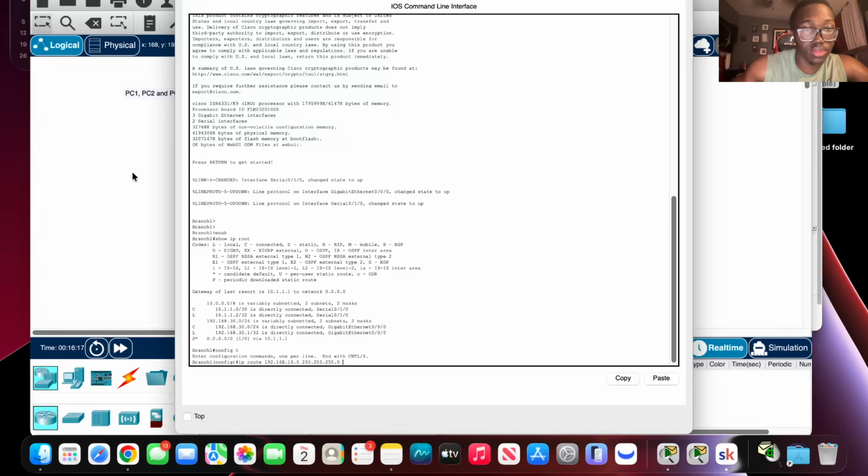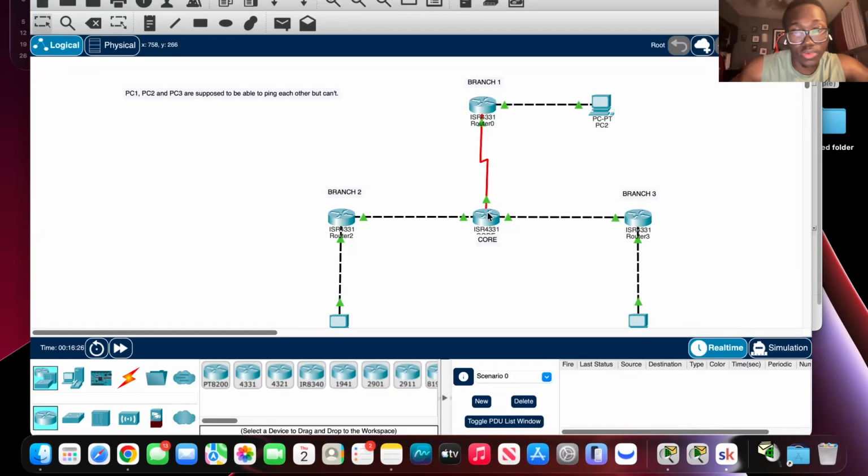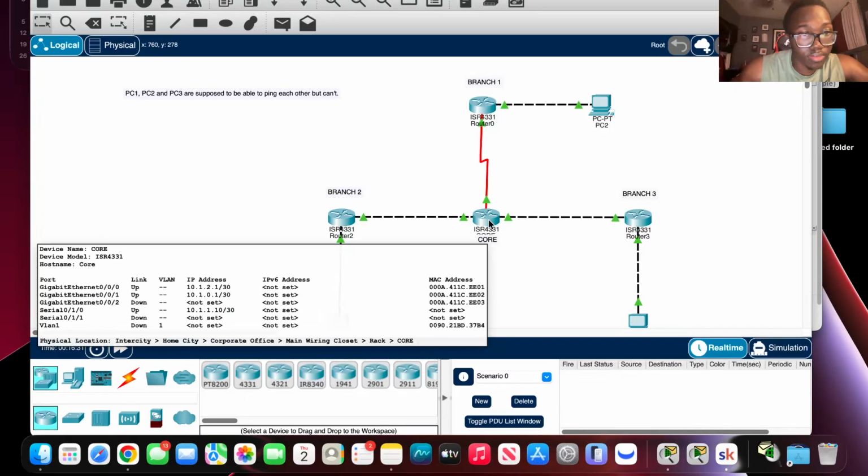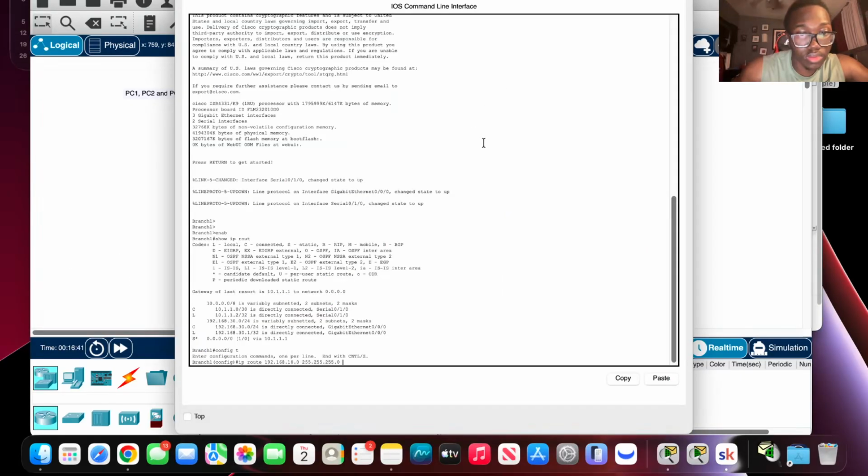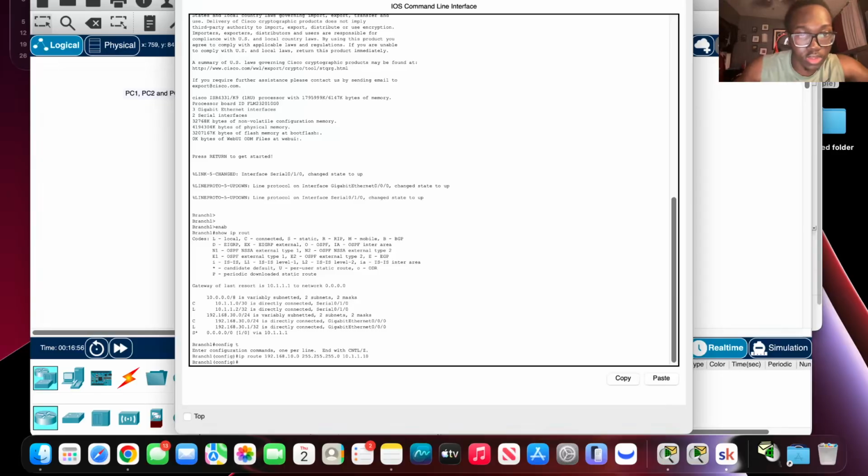And then what do we want to do here? See our next hop IP, 10.1.1.10. Also set that up for the 20 network.